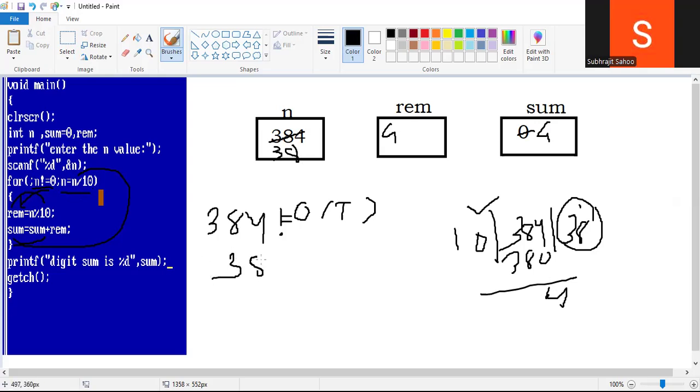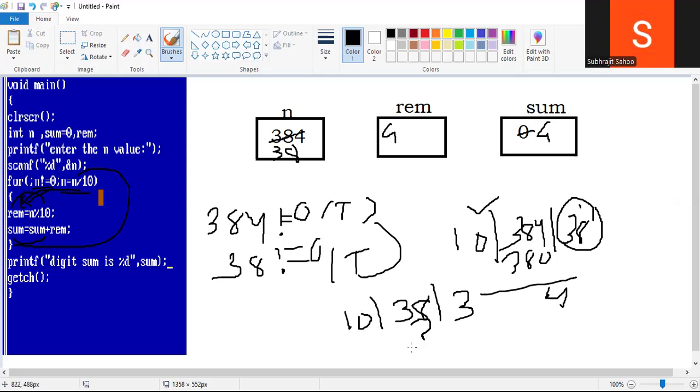38 not equal to 0. The condition is 100% true again. Next, enter the for loop. Remainder equal to n % 10. Right now n value is 38, divided by 10. So simple. 10 3s are 30.